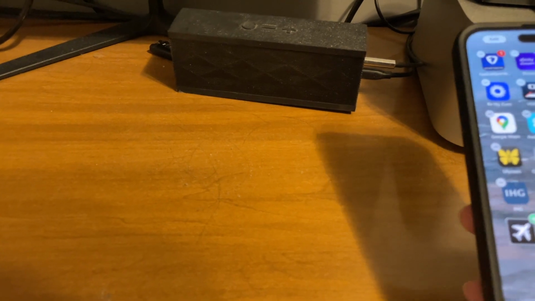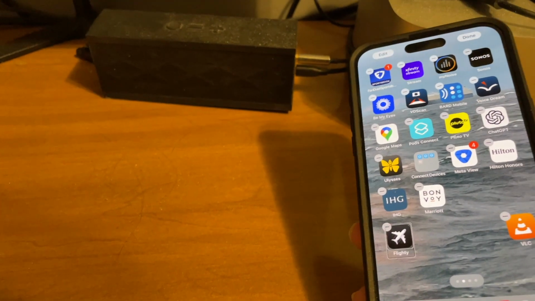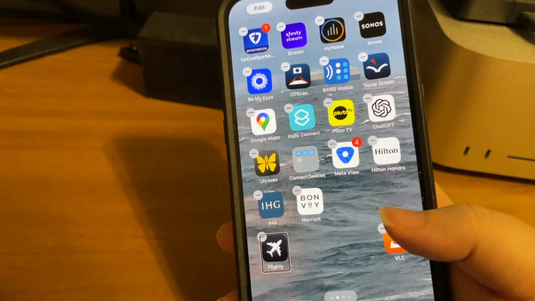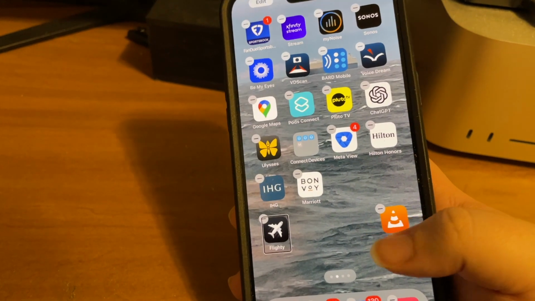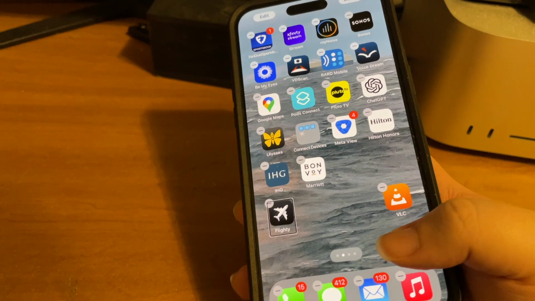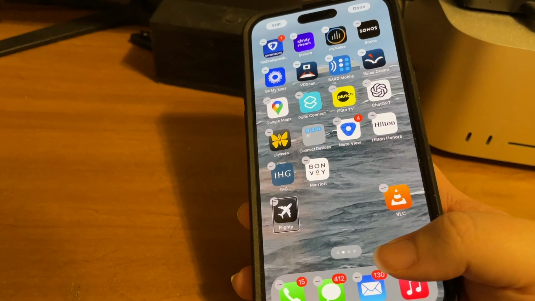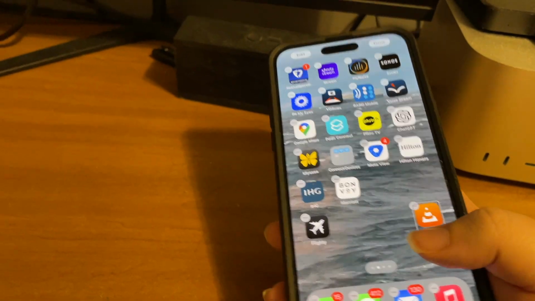Place Flighty at row 6, column 1. Drop ready. If we can do that. Drop complete. So that did work. Flighty is editing. So I made a bit of a space after we have those travel apps and put Flighty kind of at the bottom row, just above where the dock would be. VLC. Is editing.